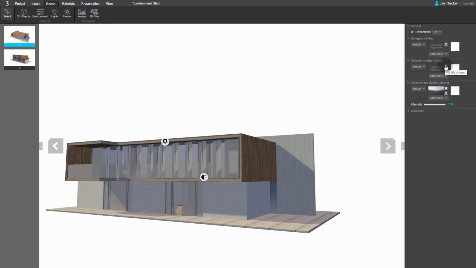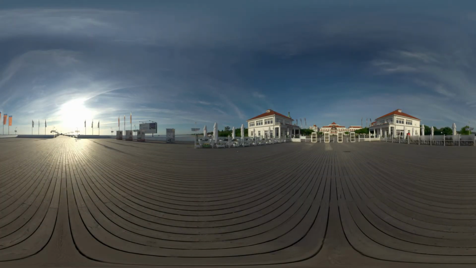We're going to set up a new environment for the scene, but before we do so, let's talk about the kind of images you will need. This image is a free one from a website called HDR Maps. It shows a harbour at dawn. It's typical of the ones that you will find in online libraries.